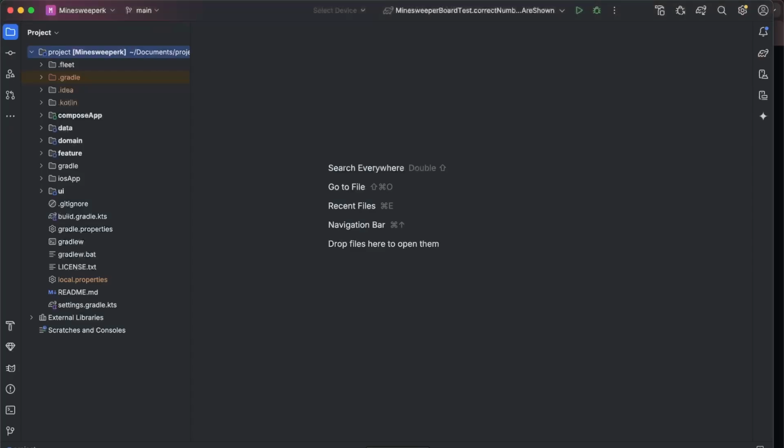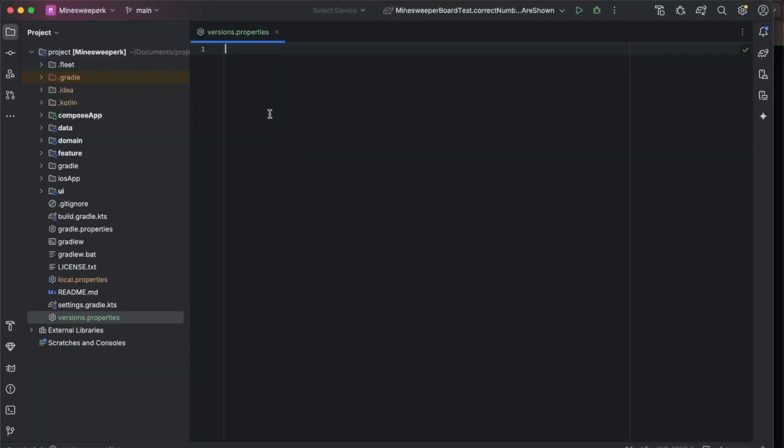So now that we've added our secrets, we can go back to the project, and the next step, we need our GitHub Actions to be able to access the current version of the app. To do that, we'll create a file at the project level, just at the root, and we'll name this versions.properties. Within this, we're going to use semantic versioning. So for example, our app version may look like 1.5.13, and that's major, minor, patch. So we need a variable for each of these. We'll call it version major, which we'll just set to 1 for now, version minor as 0, and version patch also as 0.